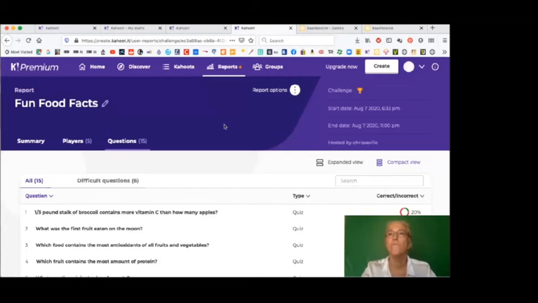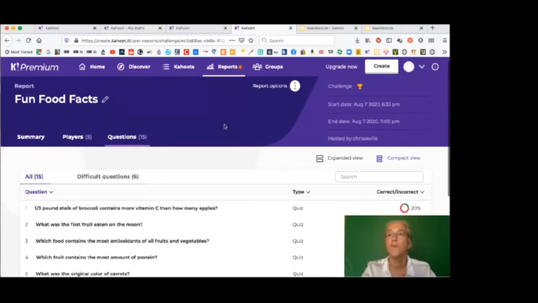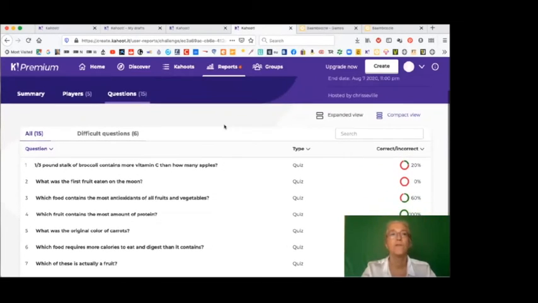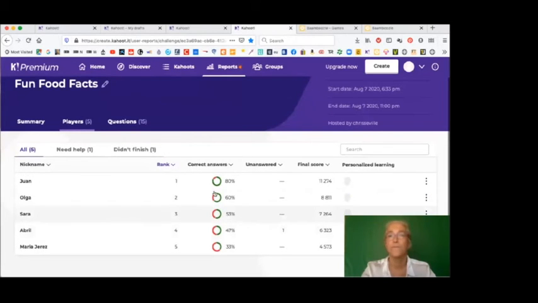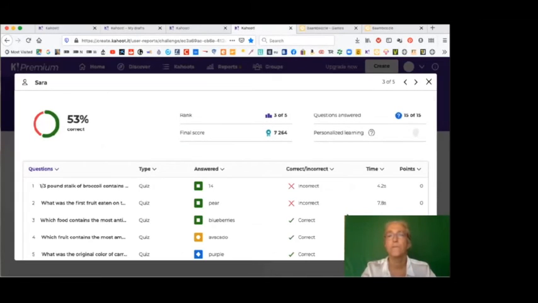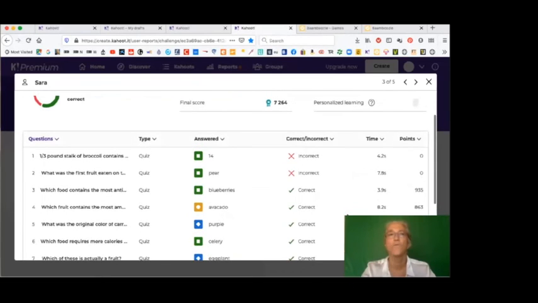Okay, and after you've played the game, you will get a review. I've looked into this more on the assessment webinar, but basically you've got various options. You can do it by players. You can think, Sarah didn't do very well there. Let's look at what went wrong. Then you can check which answers she got right, got wrong.